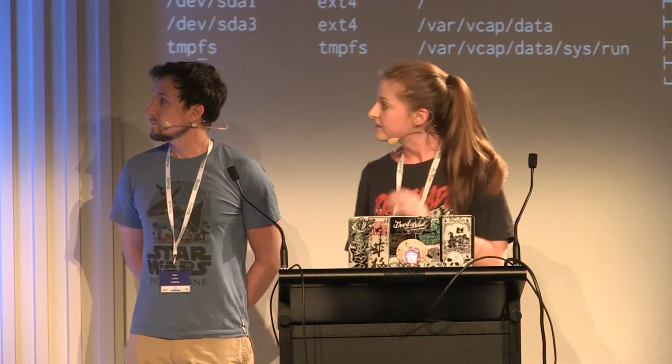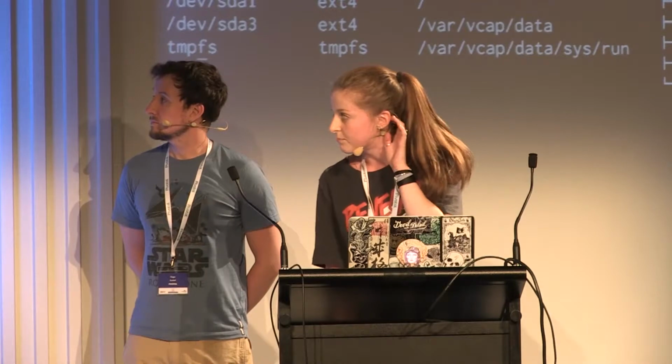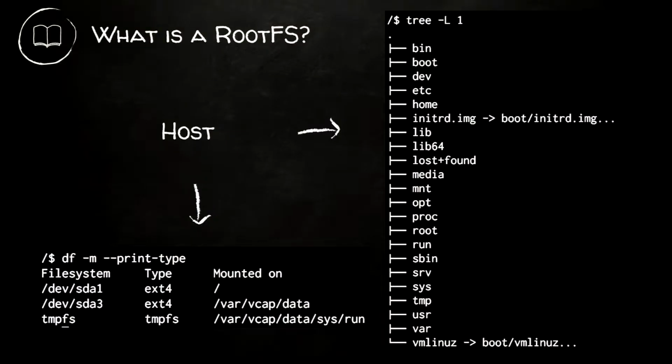Below, on the left, I've run df -m --print-type. On the first line of the output is the root mount point. This is where the rootfs directory is located, so that's where the structure on the right is located. We can see that the file system type of this VM's rootfs is ext4, the fourth extended file system. We can also see that within root there are other file systems mounted. There is another ext4 file system mounted in root, and also a tmpfs type mounted on root.